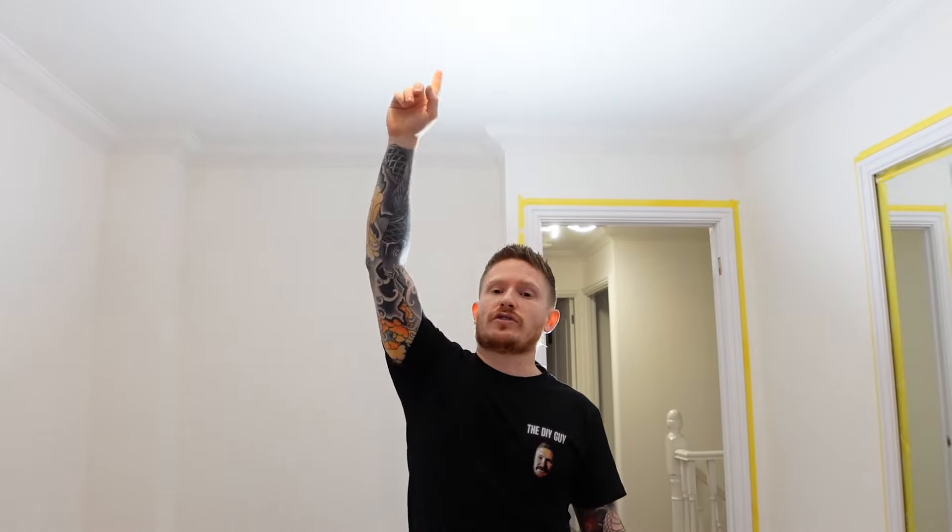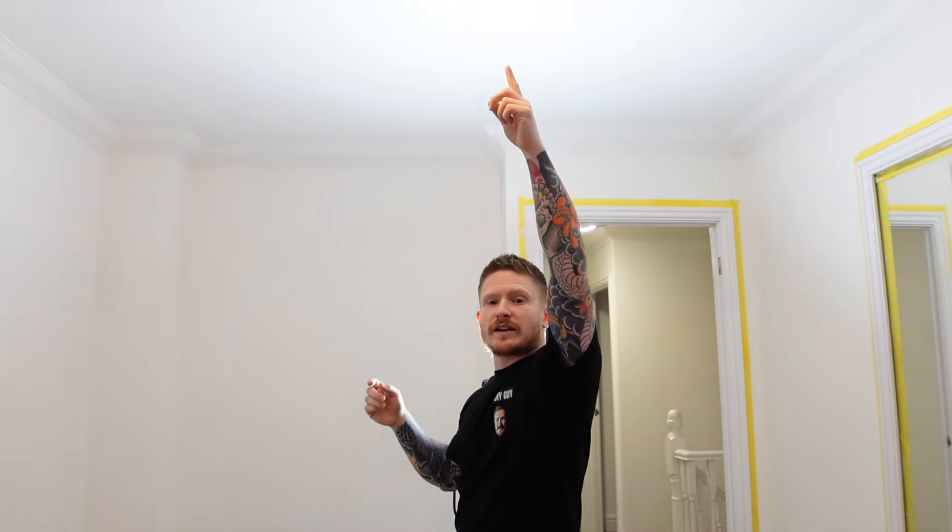The key thing to remember — and this is where a lot of people go wrong — is that there are joists in the ceiling. You need to find out where those joists are because you don't want to drill a new hole for a spotlight and find there's a joist there, because then you've got a massive hole to repair. Head up into your loft, find out where the joists are so that when you put a hole through you're not going to hit one. I know a joist is next to this pendant light, and I've measured that each joist is 600mm apart, so I know exactly where they all are. Don't worry about the pendant light hole for now — we'll fix that at the end.